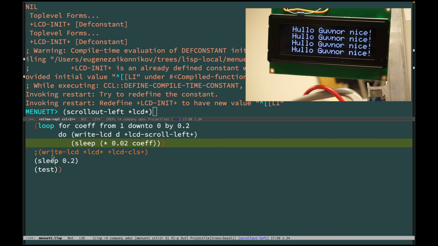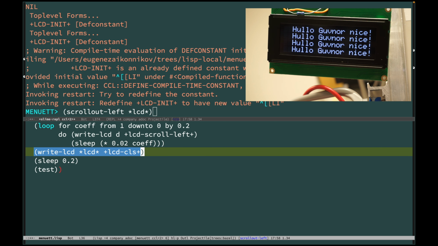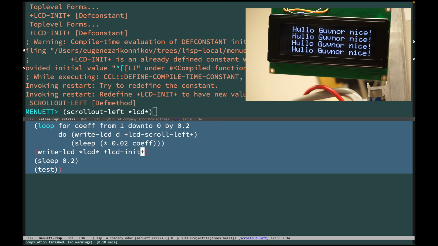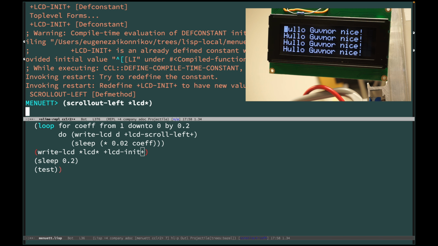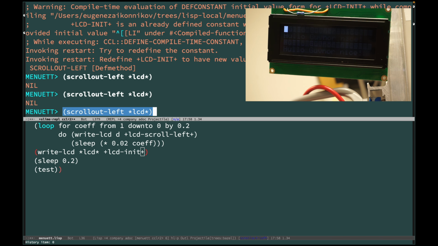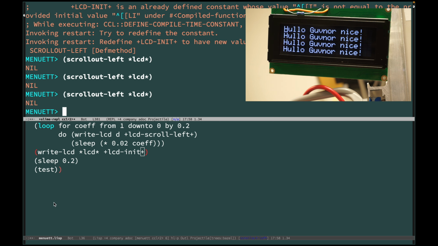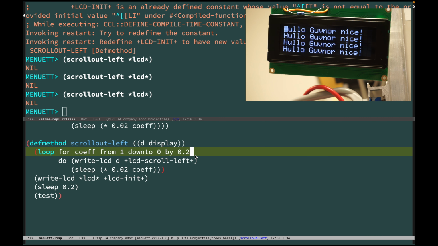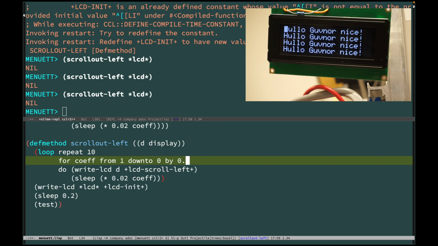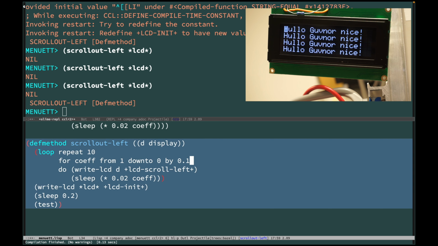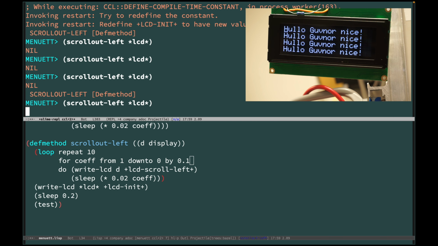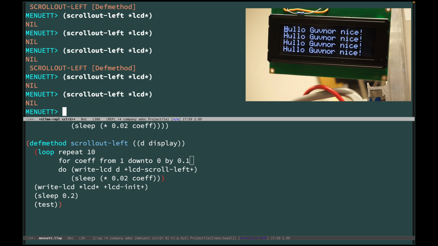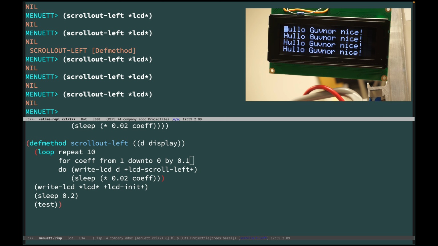So instead of clear screen, that's pretty terrible.